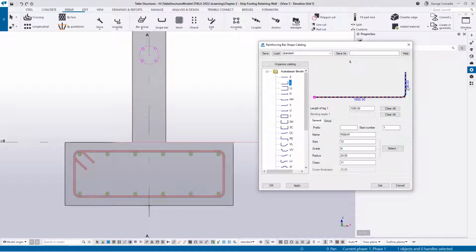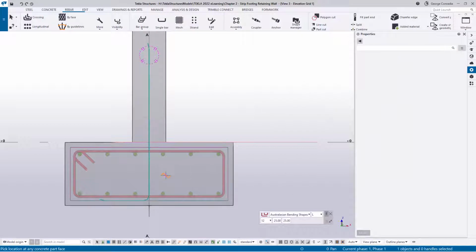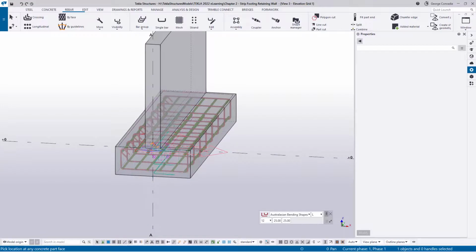You can allocate some dimensions by clicking on this leg, filling in the value, clicking on this leg, and filling in the value. You can also drag this node around to where you want it to snap from, and then you can pick your rebar sizing, and in the grouping you can also pick some spacing values. Let's make that 200, and the front plane say 25, and we'll just keep that for now. If you apply OK, you can hover over, and let's go into 3D mode, and depending on where you hover, it will snap and you can orientate it.